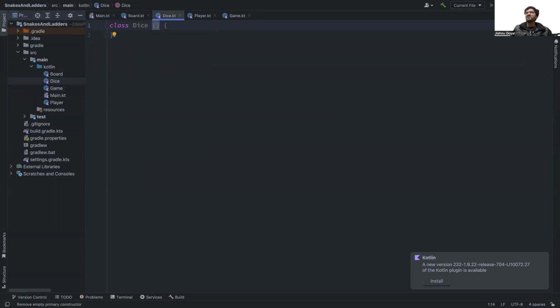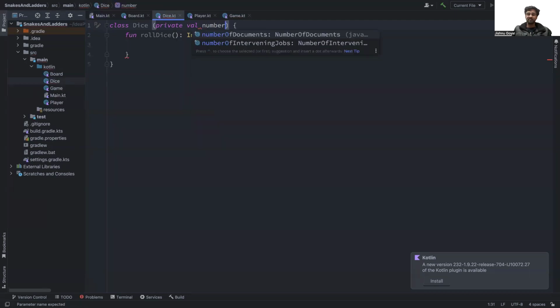Your class dice should contain a function that will be roll dice, which will give you a random integer between number of dice and 6 times number of dice. Actually, let us make this private, and it should have one thing called number of dice.